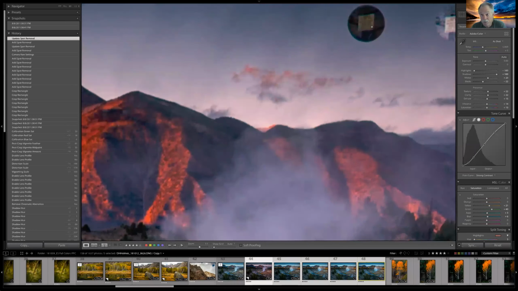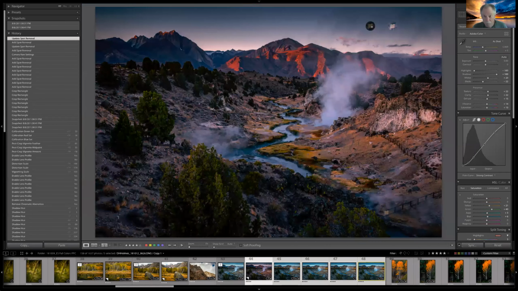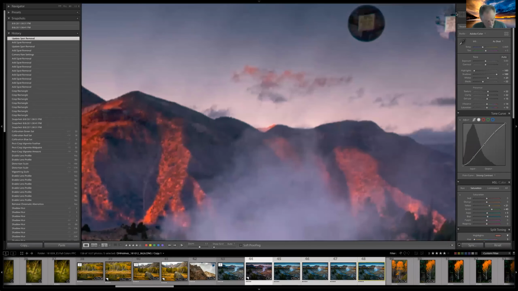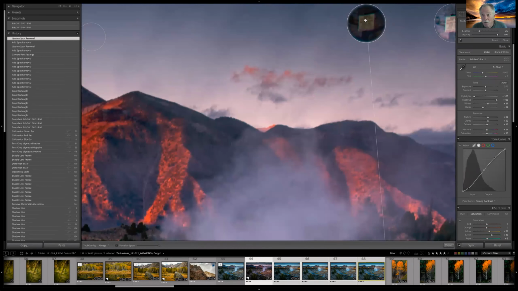Cool thing is now, I can highlight this and change my opacity. So there are some pretty good tools here. The healing brush in Photoshop, I don't think has opacity. A clone does.